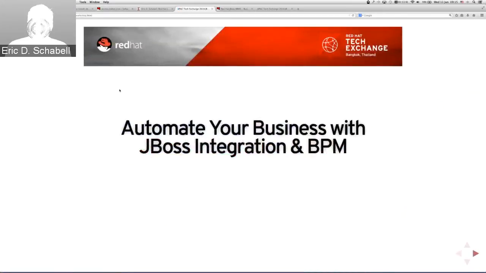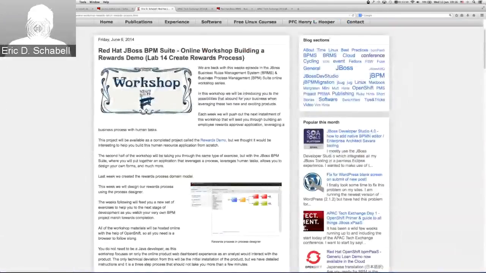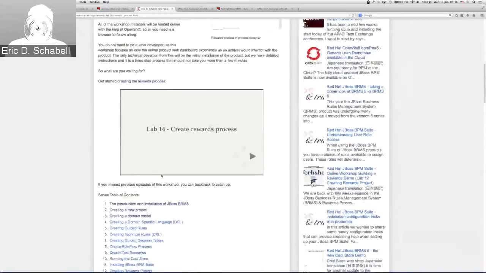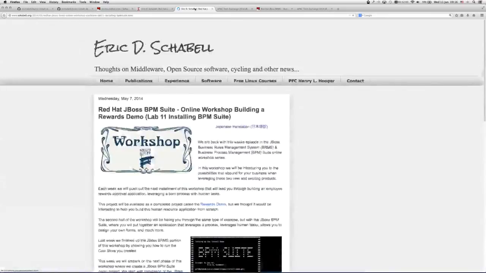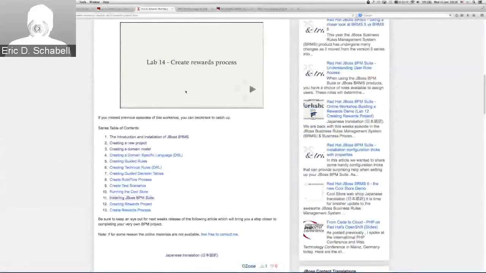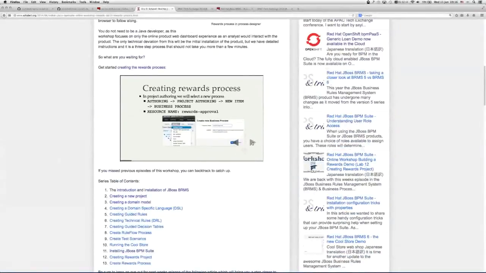And after that, you'll be able to find it online. I have a slowly releasing story, so I'm at lab 14. After the BRMS, it's going to flow right over into the BPM stuff, and you can start building that. You'll find that here. Feel free, it'll walk you right through all this stuff, and that's the same idea. You're going to be doing the same thing.